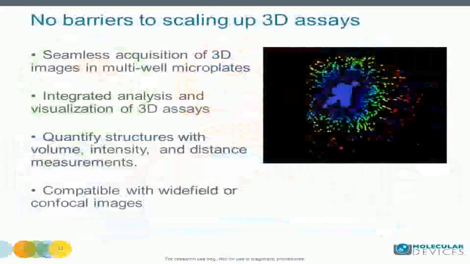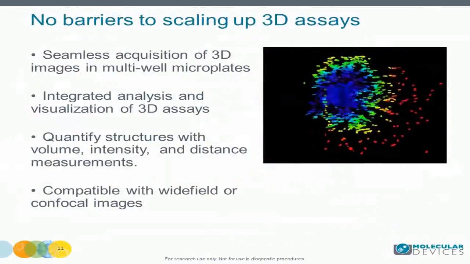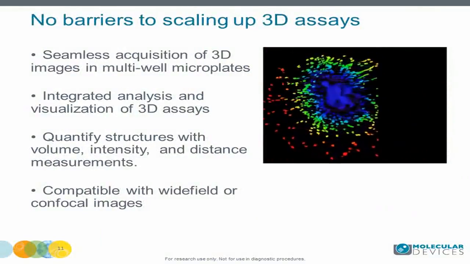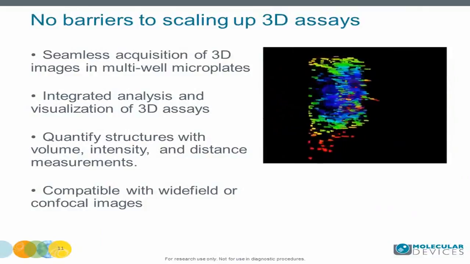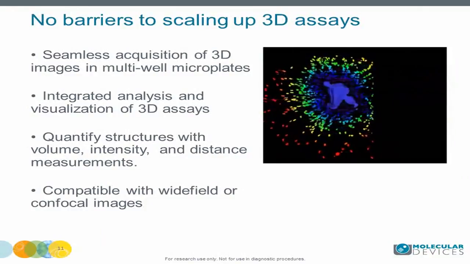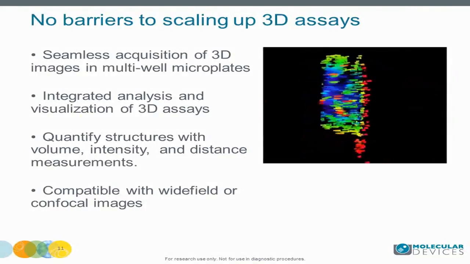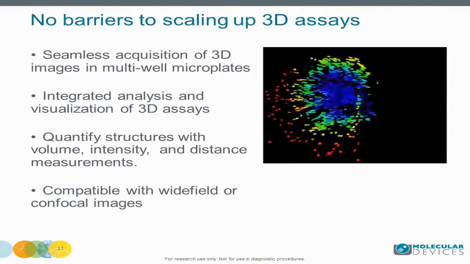To reiterate, with the correct system, there's no barrier to scaling up even 3D assays. Images can be seamlessly acquired in multi-well plates, visualized and analyzed with integrated software, and then decisions can be made based on the output you choose. And this can be done with either wide-field or confocal images.